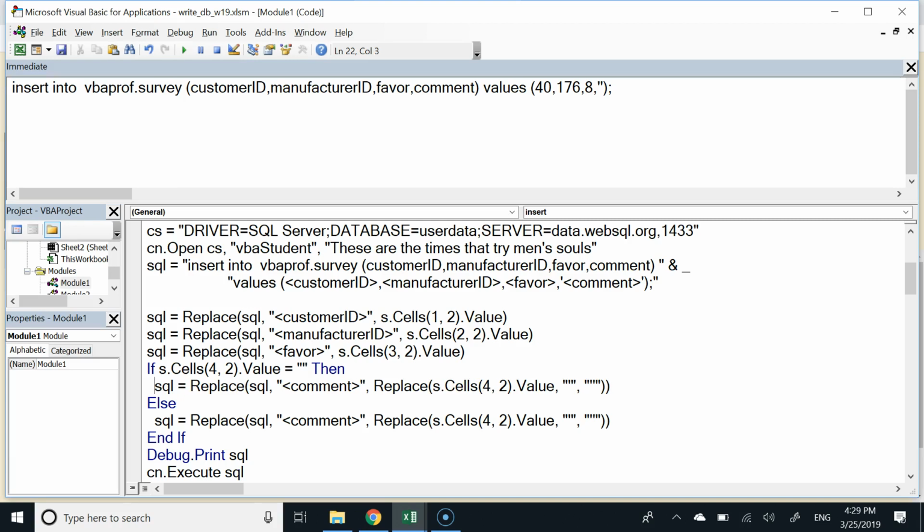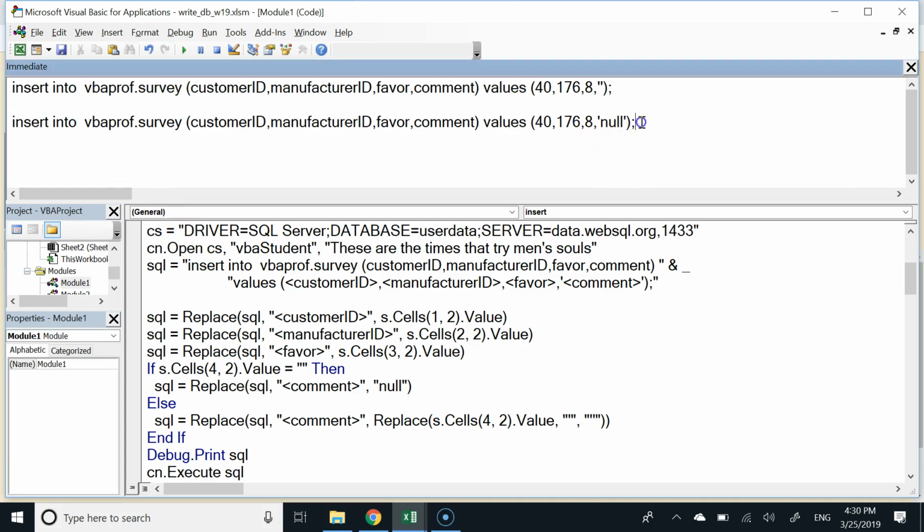All right, if it's blank, what do? I'm just going to not replace it in my comment. Instead of putting in the value there, I'm just going to put in the keyword null. So I'm going to look for the comment tag and replace it with null. We're partway there. You go ahead and run this, and it should run without error, but I think you'll see the problem when we run it.